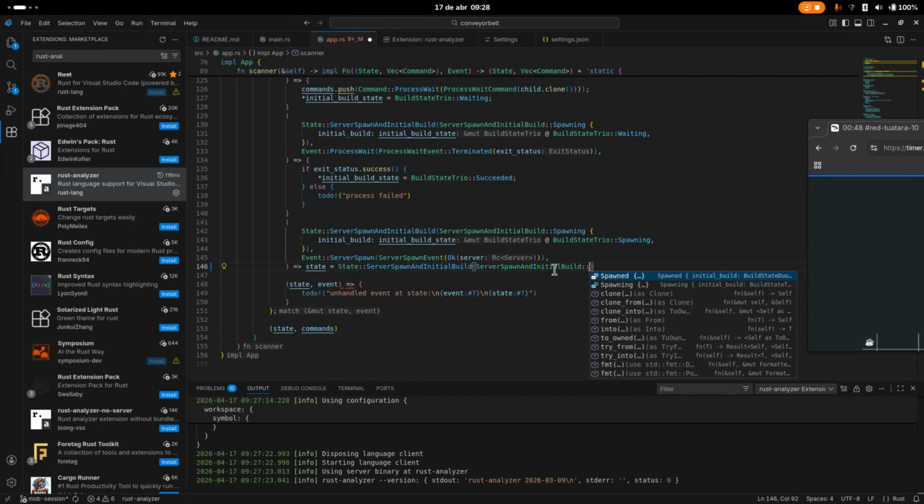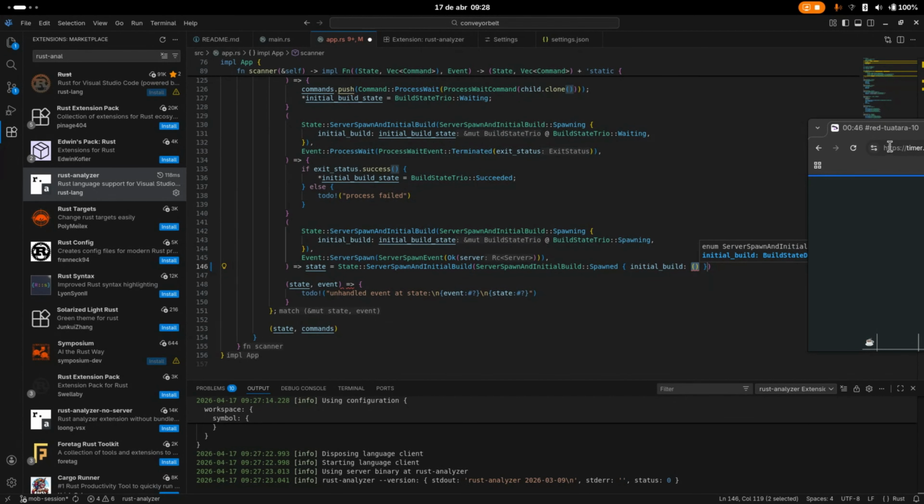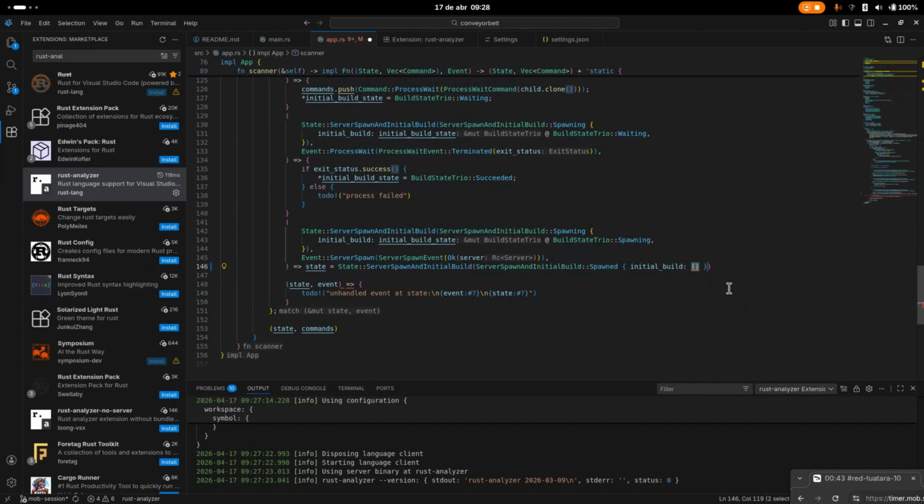Spawned. Wait, is this right? Oh, yes, state equals, but we need a block. Arm needs a block. Just like this, right?